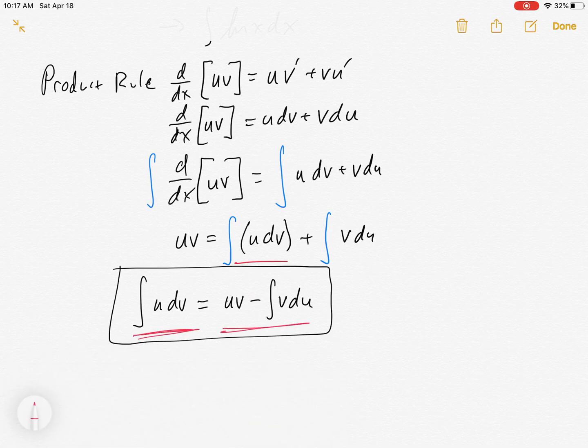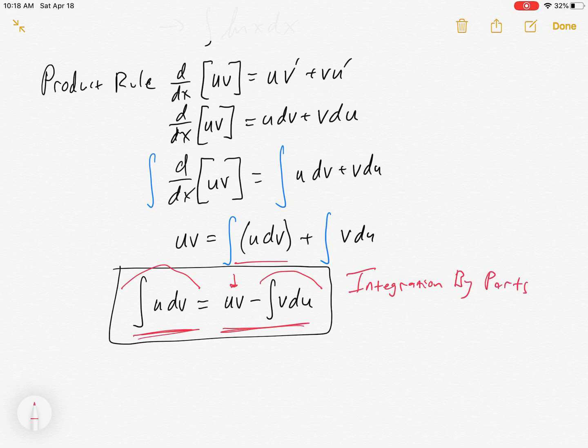So we're going to be able to kind of transform the look of something. If you have something in this form, it's telling us we could put it in this form. And maybe, just maybe, in this form you can't integrate it, but this you can. And this is already not an integral. So that's kind of the idea.